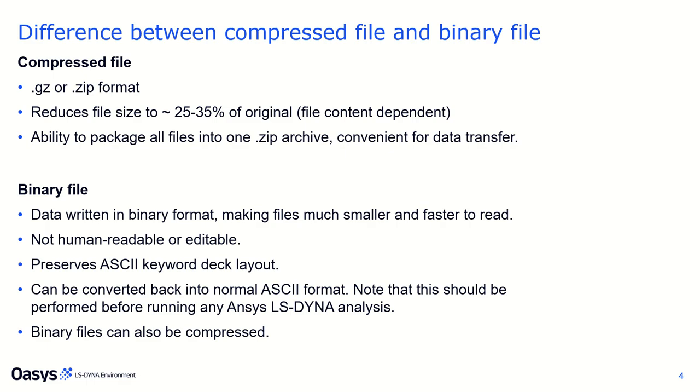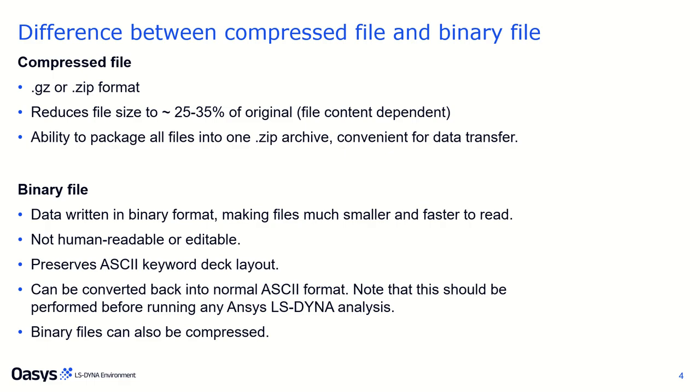Binary files, on the other hand, are quite different from compressed files. When data is written in binary format, these files are much smaller compared to the original ASCII format, and it's also faster to read back into Oasys Primer. Binary files are not human readable or editable. Normally when you edit your .key file in a text editor, you'll be able to see all your keywords and your inputs. But if you change this to a binary format and open it up in the text editor, you won't be able to read it, because binary files are not human readable. However, it does preserve the ASCII keyword deck layout.